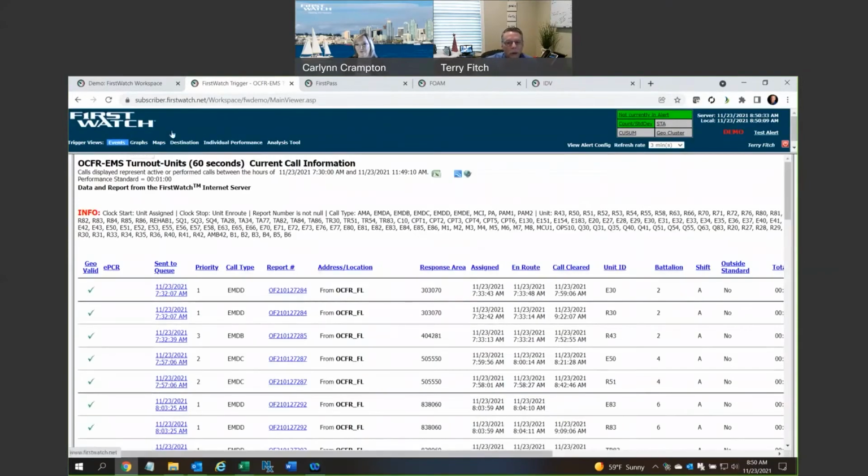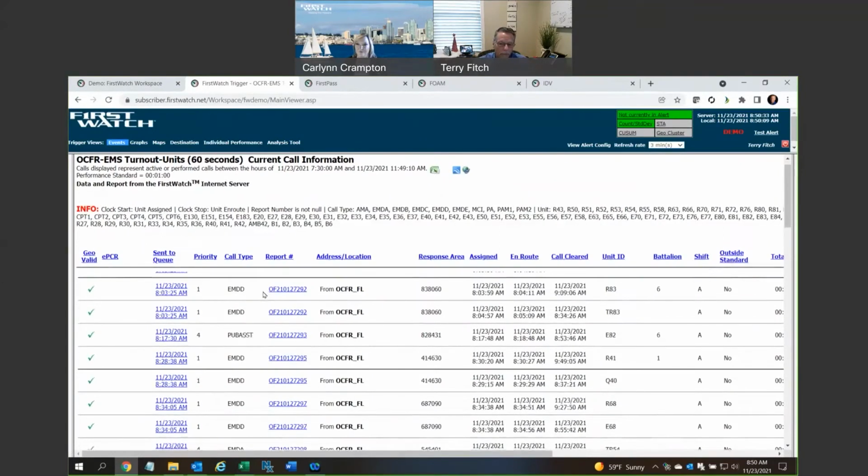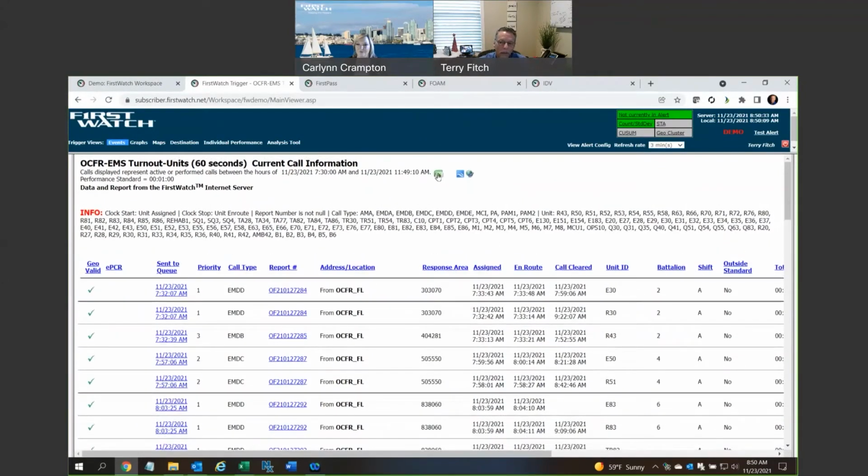So there's a group of information above here inside the trigger as well. So we're going to look at the events first. Let's just take a quick tour of this. Now, again, please remember we're in the turnout time for this customer. Now, I can export this data out to Excel. So what that means is I can take all this information that I have loaded in here right now, click the Excel button, and it will export all that data automatically into Excel, where I can create my pivot tables, I can manipulate the data however I want to look at that information.